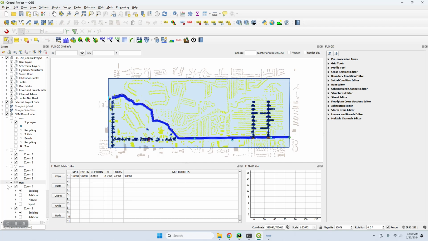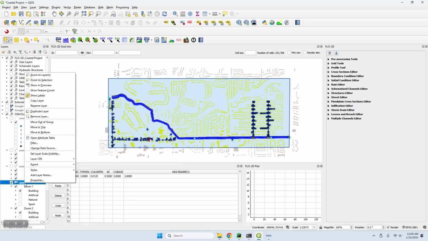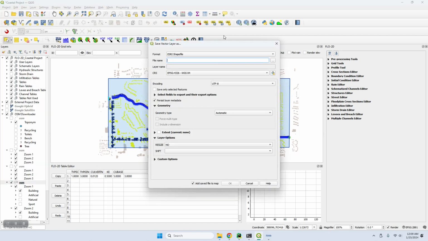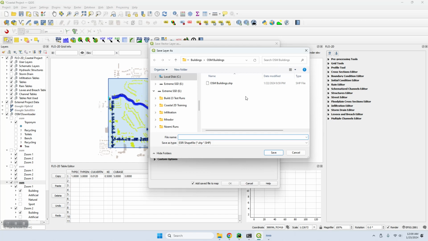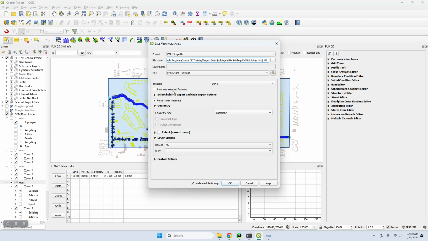And now we right click. Now pay attention to these positions, okay? We're going to export this data into a shapefile, and we're going to call this OSM building shapefile. We're going to just replace what's there. And what we want to do is save only selected features because we limited that.